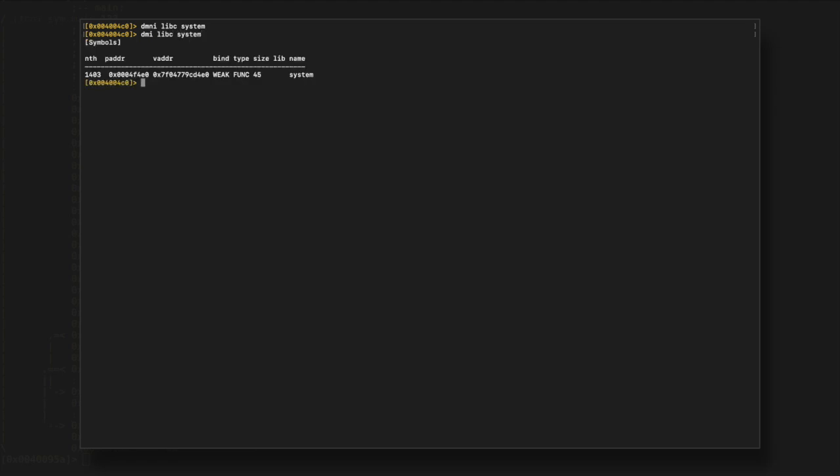And there's our address of system. Then we'll attempt to find our /bin/sh string.